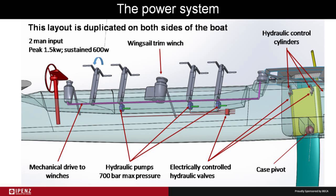And in our case, there was a button at the top that you slapped to engage the pump, and in the other direction to engage the winches. This drive shaft running along here has got a whole series of clutches, right angle gearboxes and things to allow you to select to drive the power towards one or other winch, help someone else, join all 3 together. It's a very complicated business knowing what you're doing on this, and I know occasionally it's just total chaos on the boat.